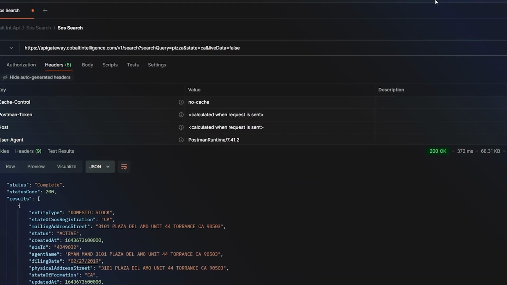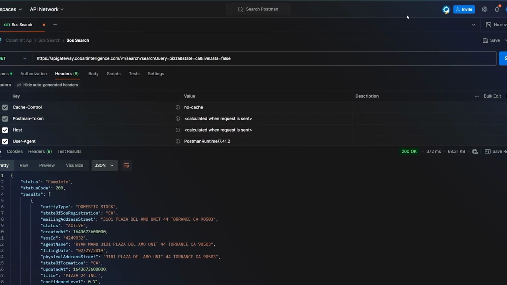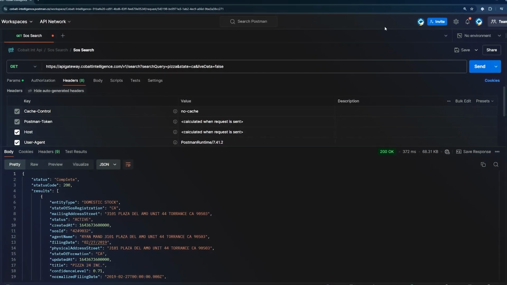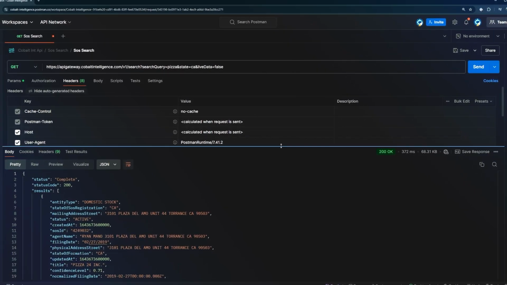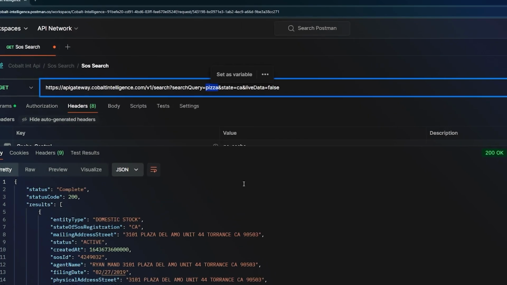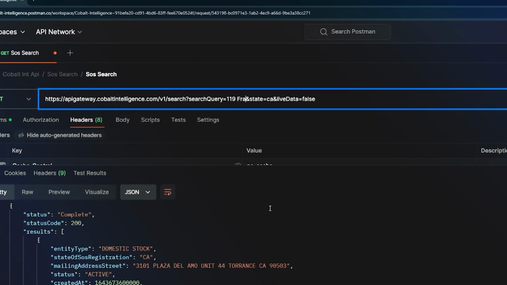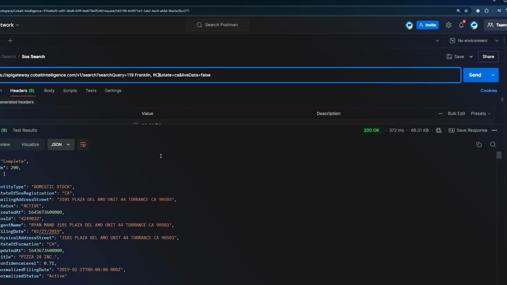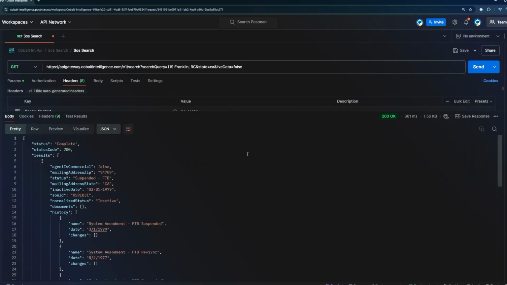However, lenders should still conduct thorough due diligence on the business's financial health and performance metrics as part of their risk assessment process. All right, let's look at an example if we wanted to do something like this and how Cobalt Intelligence can help you with this. This right here is an example using this API. Now, Cobalt Intelligence is API first, where the idea is that you can get all this data via API and get it integrated right into your system. Let's say you search for this business, 199 Franklin RC in California. So we're going to hit send, and this is what we get back.